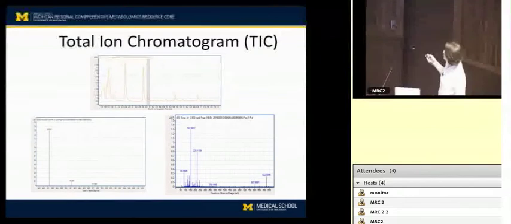This is called a total ion chromatogram, which is quite a different thing, because you can see a bunch of different peaks here and features. And again, for those people who don't know what that is, essentially at any given point along the elution from the chromatographic column, it's the sum of all the ions that are coming out.